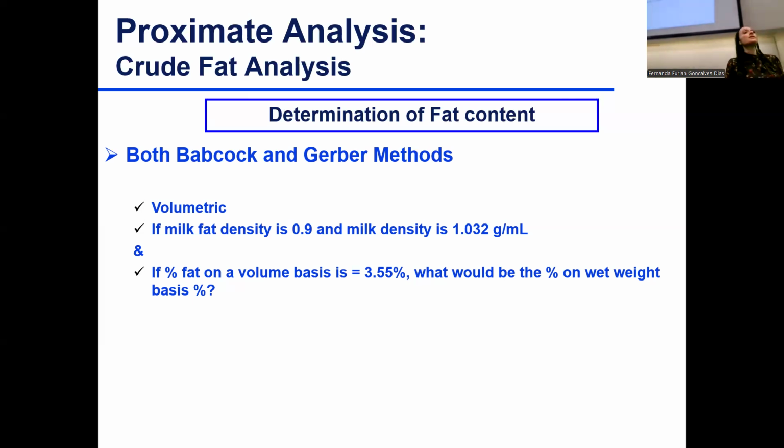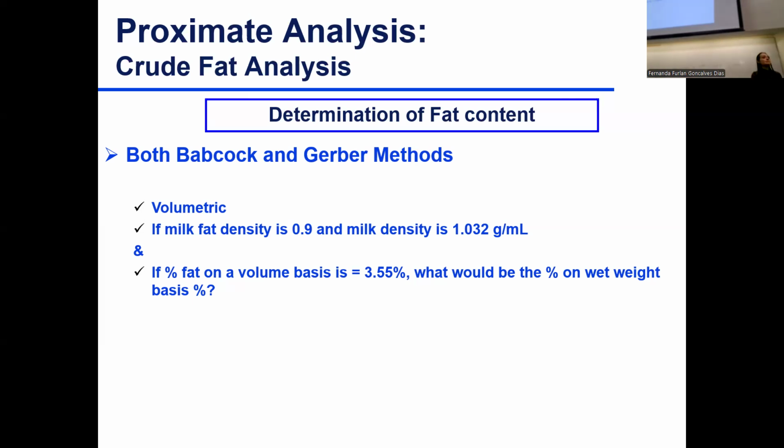This is just how we could convert something that is volume in mass because they are pretty close to one, the density, but it's not one. So if I just say it's 3.5% fat in volume basis, it's not what we usually do. We usually count it in mass. And if you see, it's a little lower, right? So if you want to, for example, standardize milk, that is usually standardized at 3.5% fat in mass base, not in volume base. So you need to back calculate. Even though this method is super fast, you still need to do a little bit of back calculation. But this 3.9 is for the milk.